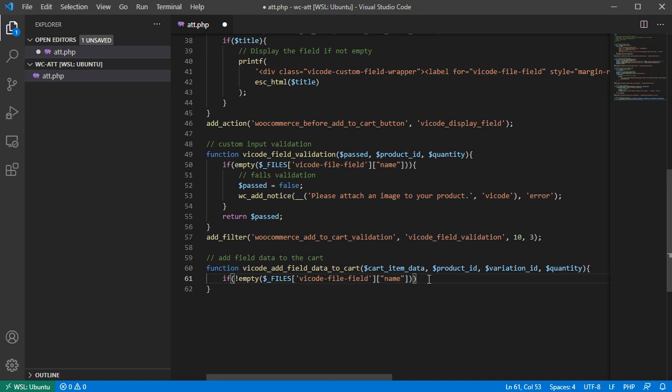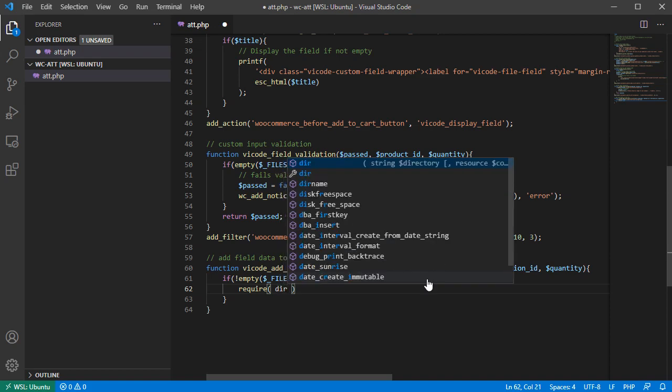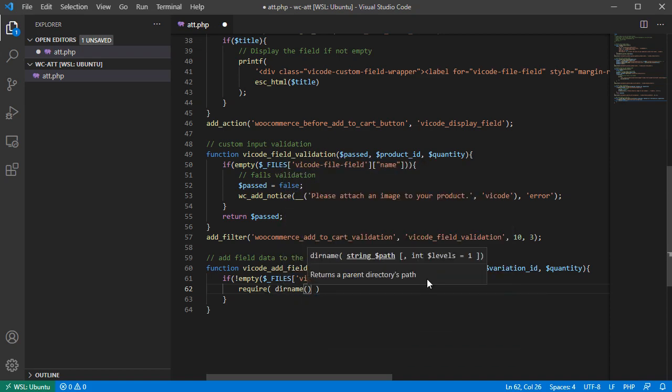So if this is true, then I want to include the WordPress wp-load.php, which is the WordPress environment file, which has a bunch of WordPress hooks and predefined functions, and this is going to allow me to use them. So I'm going to have require here, and I will have dirname in the parentheses, I'm going to have __FILE__, and I'll use concatenation.